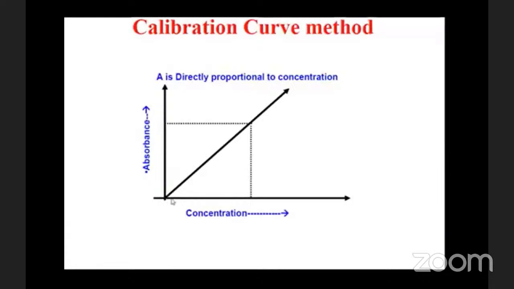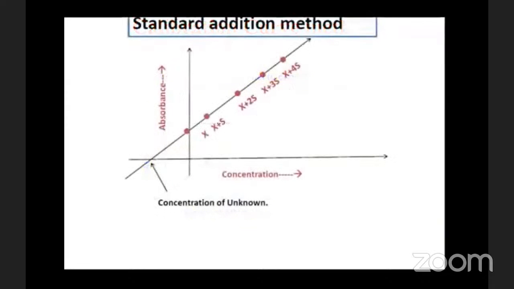Once we record the absorbances of standard solutions and unknown solution, the absorbance values are plotted against the concentration of metal in the various standard solutions. And from this linear calibration curve, the concentration of the unknown solution can be easily found out. At the end, plot the absorbance of the unknown solution and then extrapolate this line parallel to the concentration axis.